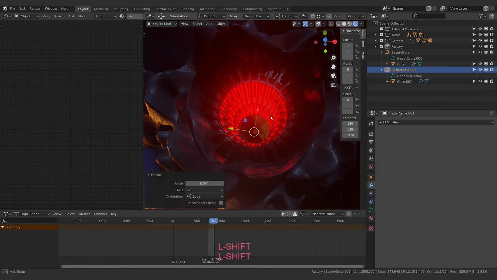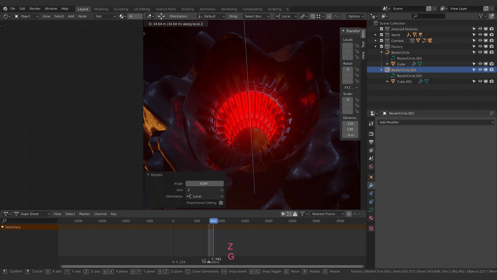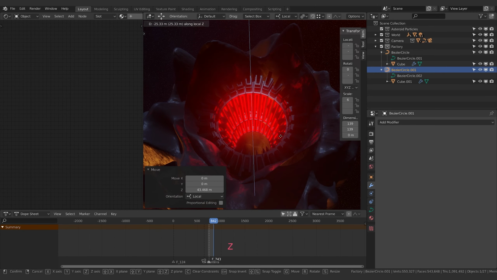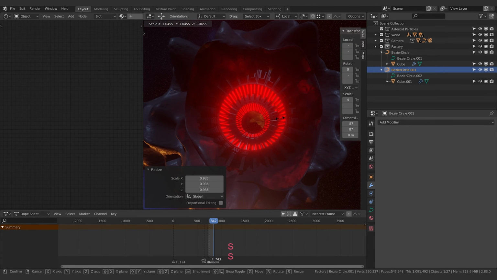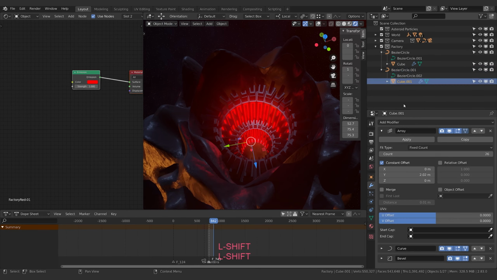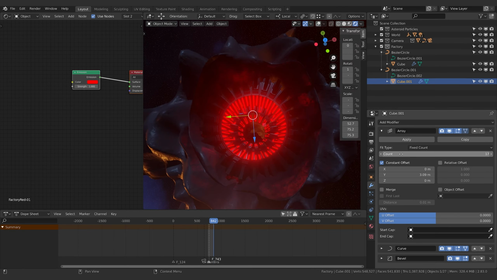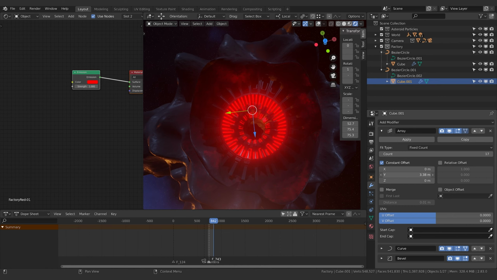It's like a separate Z level. And I'm going to grab it up a little bit and maybe scale it in. And then let's play around with this one, maybe having not as many. Does that look any better? Not really. I think having loads of these things looks really cool.